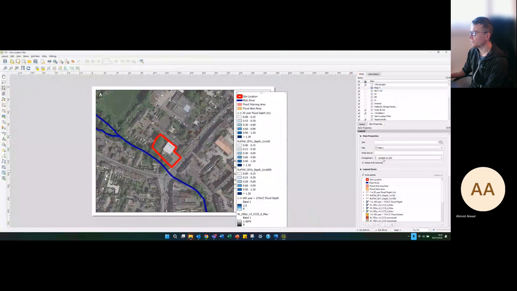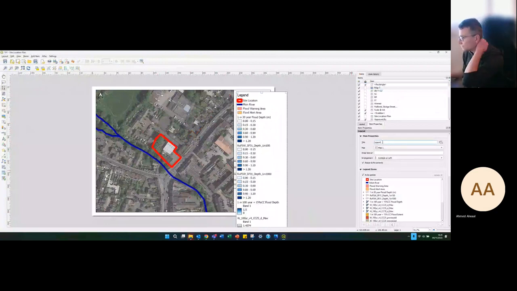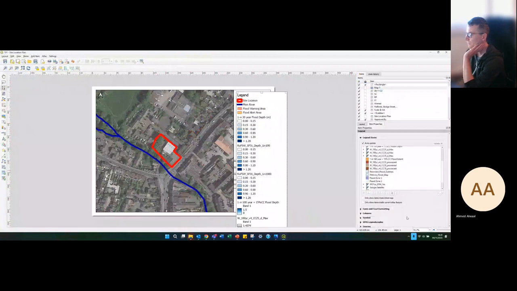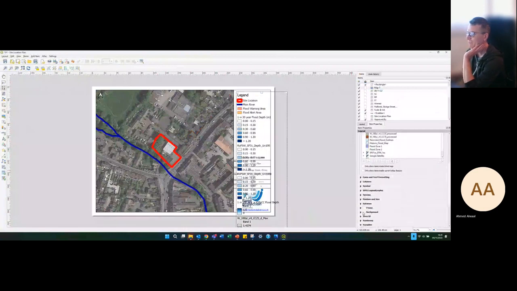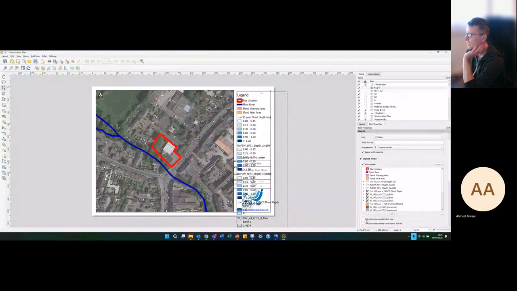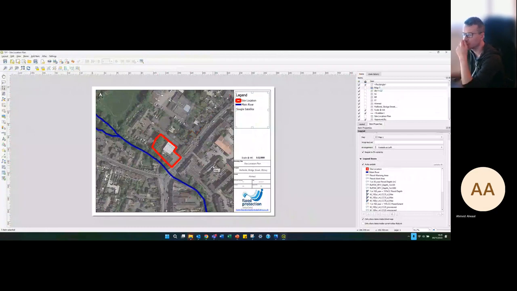So we can change a few things in here. Firstly, we'll give it a title, so we'll call it a legend. Another thing to do is maybe just get rid of the background, because sometimes it overlaps things, which isn't very helpful. And then there's the option here to only show items linked inside a map. In this instance, it's just the site location, the river, and the Google satellite, which is great. When that information's there, that's perfect. And that's showing exactly what's there.